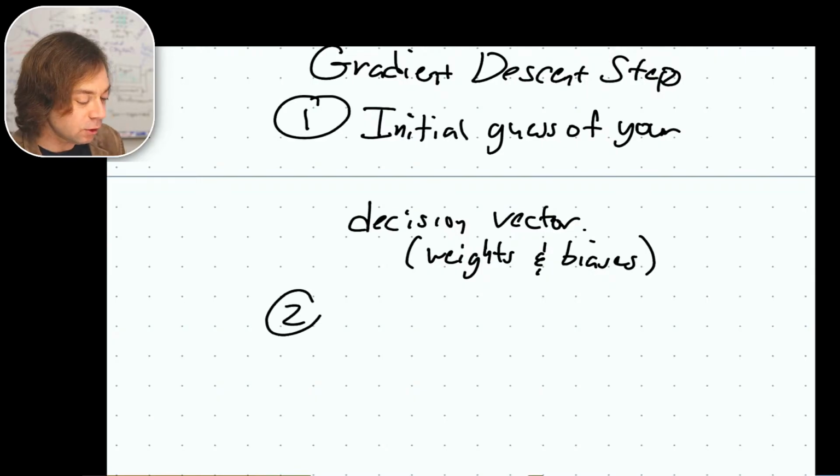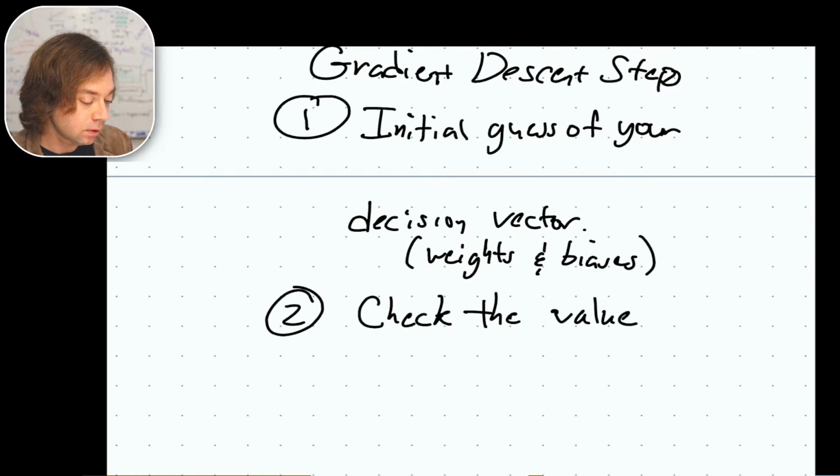So now, step 2, we want to check the value and gradient of the cost function.